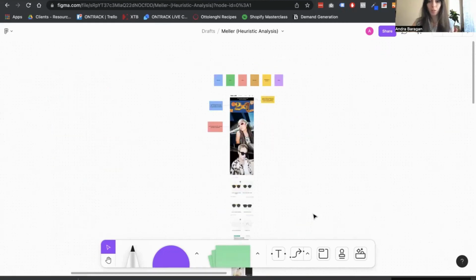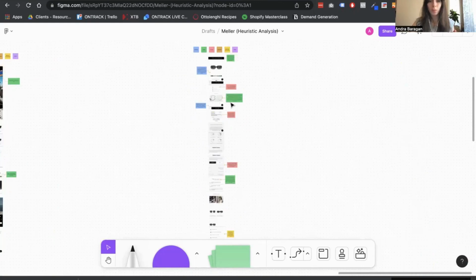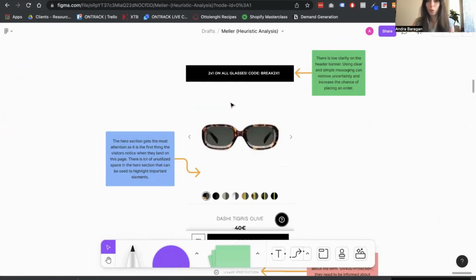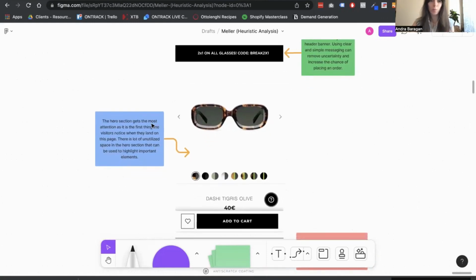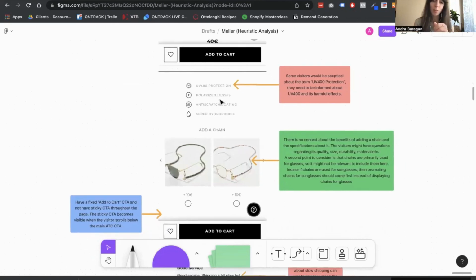You can see we have examples here for the home page and then for the product page as well. So we're going through the product page. We can see some issues. The hero section is very blank and it doesn't communicate any value right now. So I don't know of any reviews. I don't know exactly what product I'm looking at. I mean, a bit of a description of the product. I can't see the glasses being worn by someone. So it's very limiting in terms of my shopping experience. If I would go into an actual store, I could try them on, just look 360 at them, do all sorts of things, which right now I can't do. So again, very, very important to add the information that users might need.